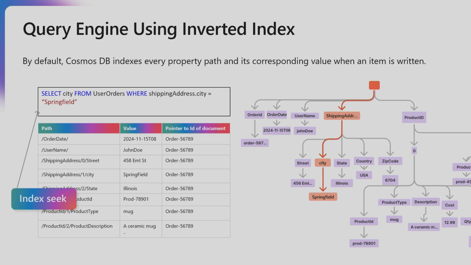Okay, to put it in simpler terms, it's as if we have a book, and I tell Tara, hey, can you actually look up every single page where it contains Springfield? It's going to take her a month to actually go through every single line item, right? But what if, while I'm writing the book, I actually create an index and I create a term of where it exists in the book. Then I ask Tara the same question, and she's able to actually execute that query a lot faster. And that's exactly what Cosmos DB does under the hood.